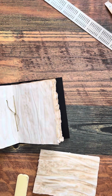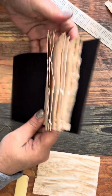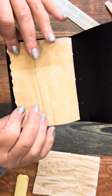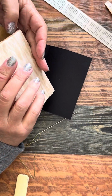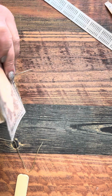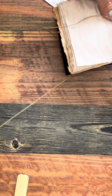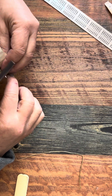And I can go ahead and do the other signature with the rest of this. So that works well. And you can see these pages are far from perfect. That's part of the charm of it in my eye. And find the center of the signature. Go through the center and out. And make sure you don't pull it all the way through. Just leave enough to tie it off with. And go in. Make sure you get back in the same hole that was already punched.